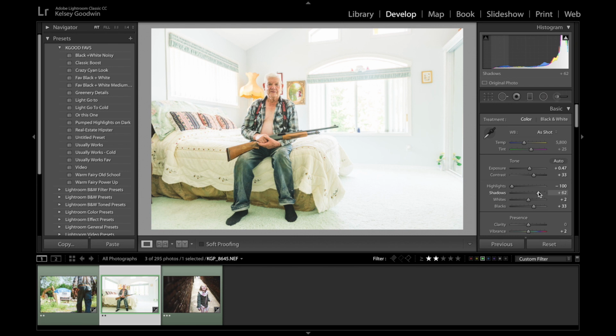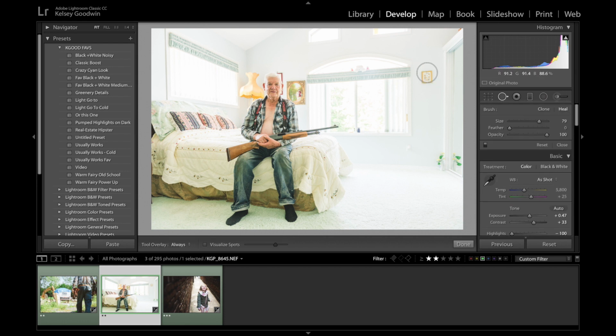Great. So the first thing I see is I want all the focus to be on him, but we've got this weird picture, looks like it's growing out of his head, and then if I don't want this in there and this in there and that in there, I can easily get rid of these things using the spot tool within Lightroom. I can just click and drag or select. And again, this little thing that pops up, you can actually move it to where you want it to select from. And sometimes it will pick somewhere really random and then you're able to move it over.